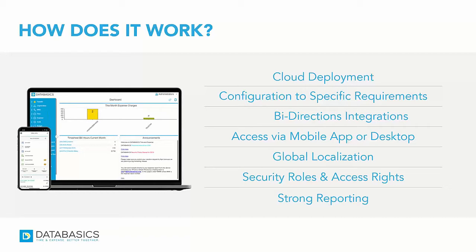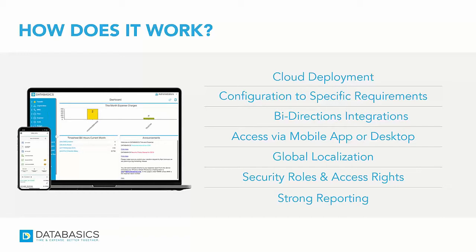And then we'd look at global localization. That's really as we start looking at how do we take the solution, and again, if you do have users, let's say in Canada and the US, how do we set that application up so that the Canadian users have their default currency as Canadian dollars, the US users in US dollars, or maybe again, if we have a user who wants to access the tool in French, that they see that in French.